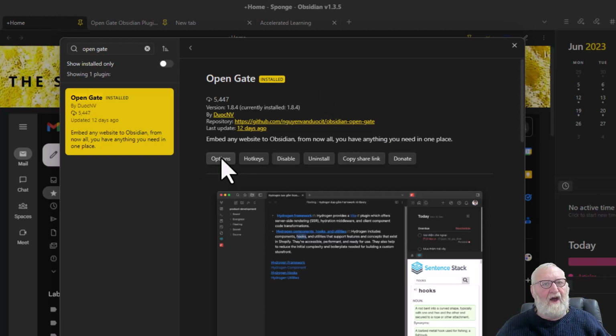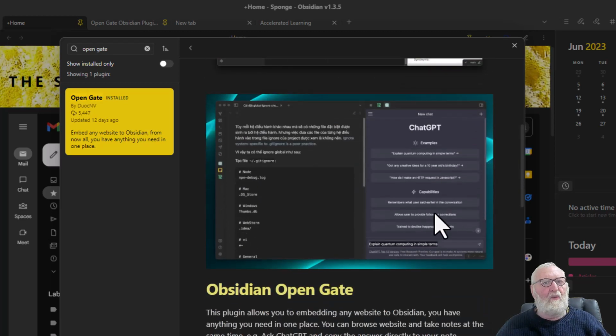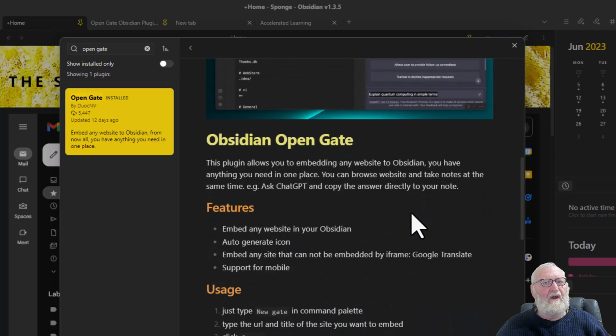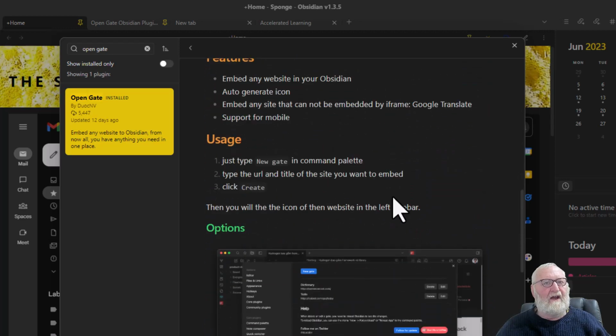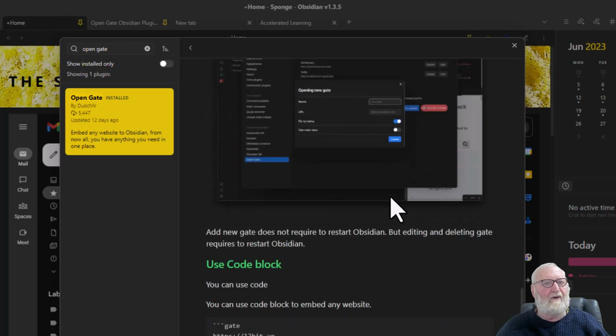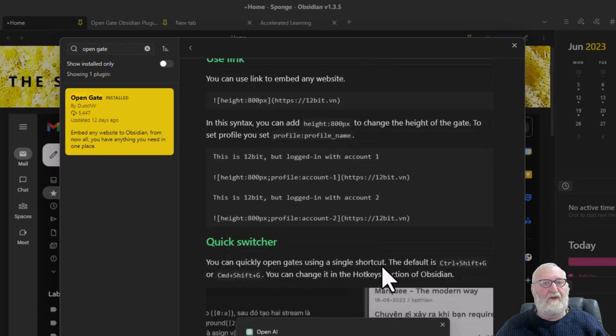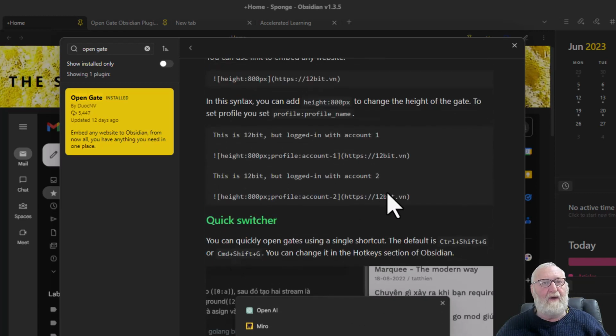Normally you would enable it from here, but this is already enabled, so you can go to the options. There's a fair bit of information here on what you can do with the plugin, what features it has, and also you'll see down here, which we'll go in and cover a bit later, about how you can use code blocks within Obsidian as well to activate OpenGate.